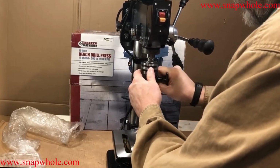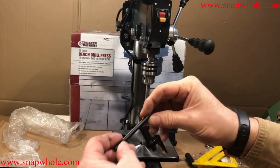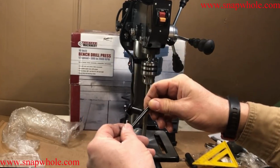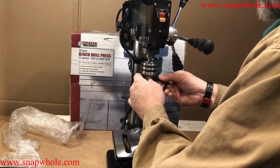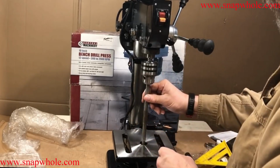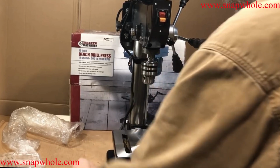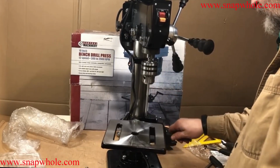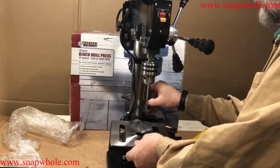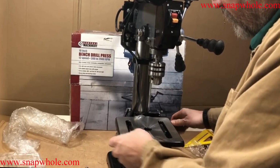So open this up. And if you lose your key, do not go to Harbor Freight and buy their multi-function key. It has 4 different sizes on it. Absolutely horrible tool. Seems like a good idea until you use it and it cuts your hand. I'm going to raise this about halfway. That's what I don't like about this. It just has so much slop built into it.